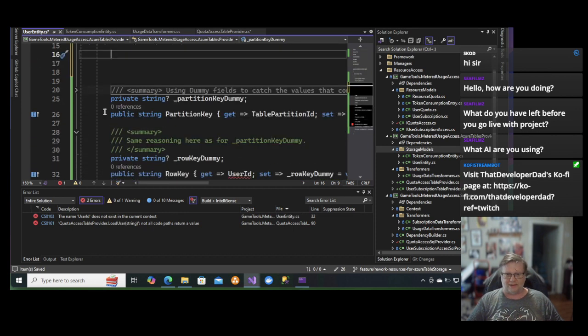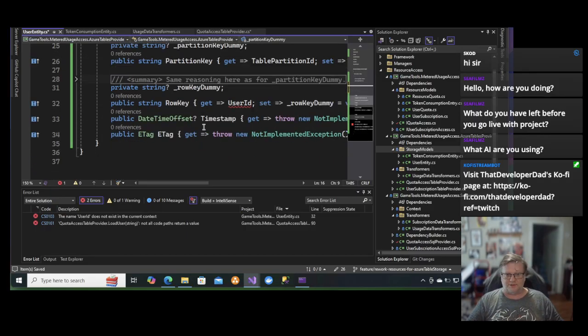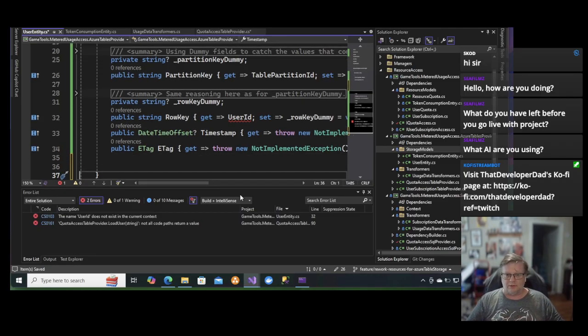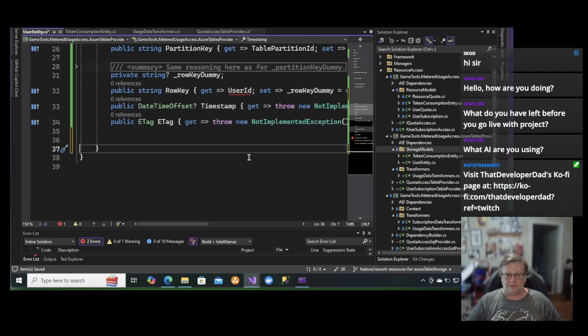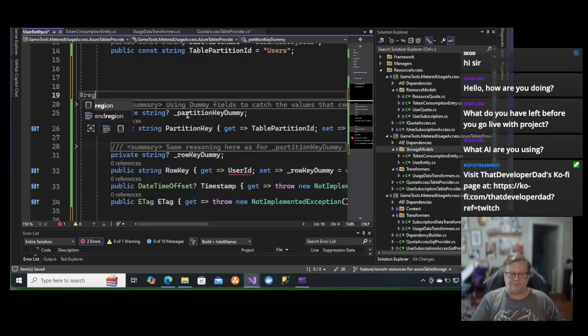As a matter of fact, let's do something that I like to do with these kinds of things. Shrink this down a little bit. Wrong way. Pound region iTable entity implementation.